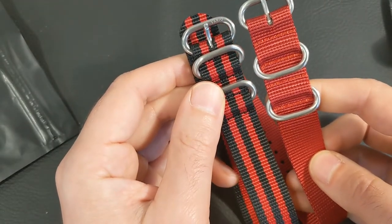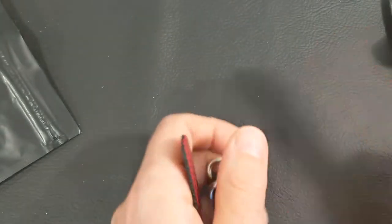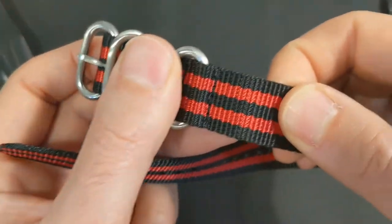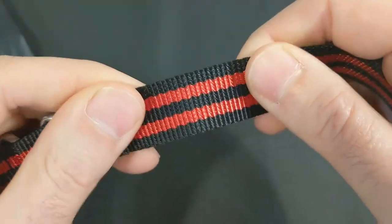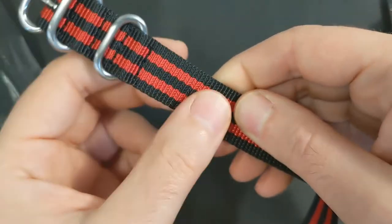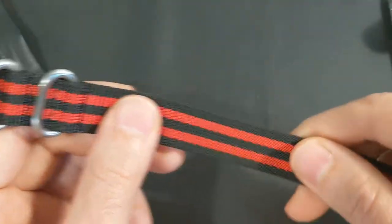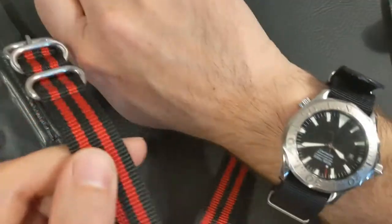Something to note about these straps is that the fibers themselves don't seem to be particularly thin, so you see a lot of texture in the strap. It's nothing wrong with that, just something to be aware of. This is quite different than, let's say, a seatbelt NATO, which is the absolute opposite with a very fine fiber. But I think this is nice too. I think this might look good on this type of watch.